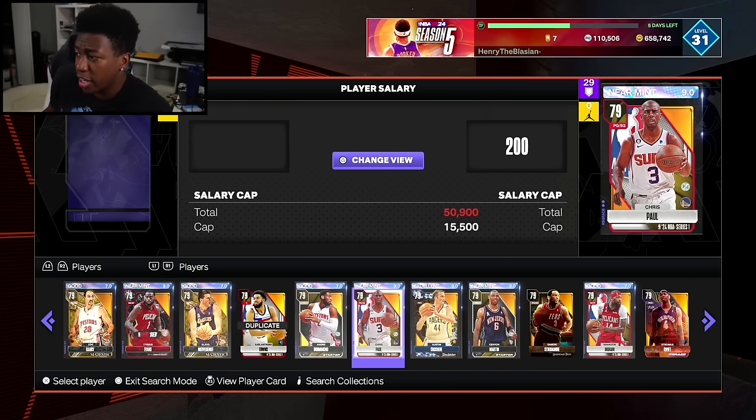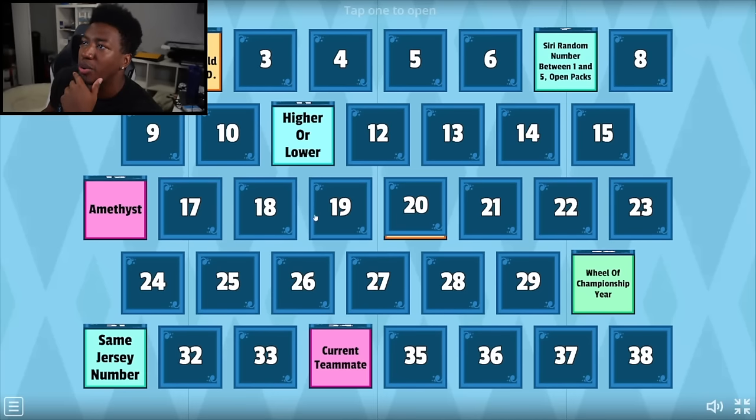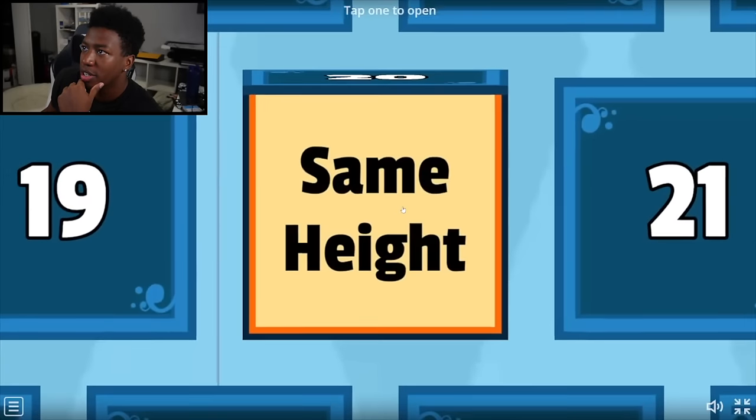And who better than Chris Paul? He was on OKC. He was helping that young team out before he left. Let's ride with him. Dude, why did I even add that? I don't even remember adding that. Do we go with 19 or 20 here? I want to go in the middle. 20. 20 looks good. Same height.